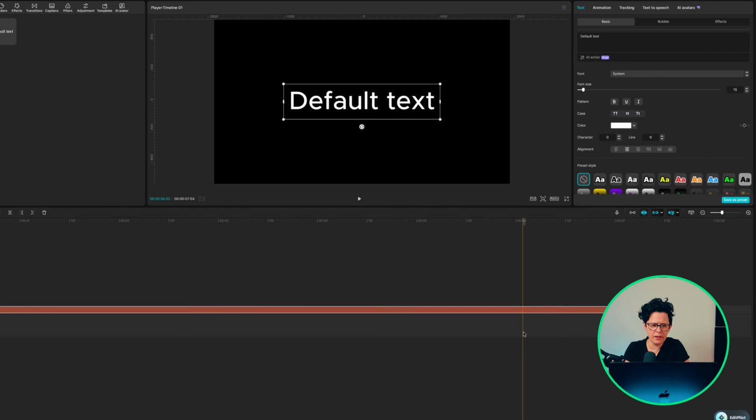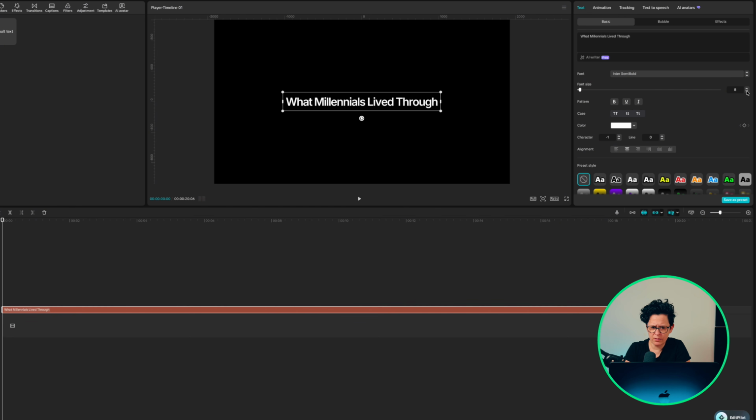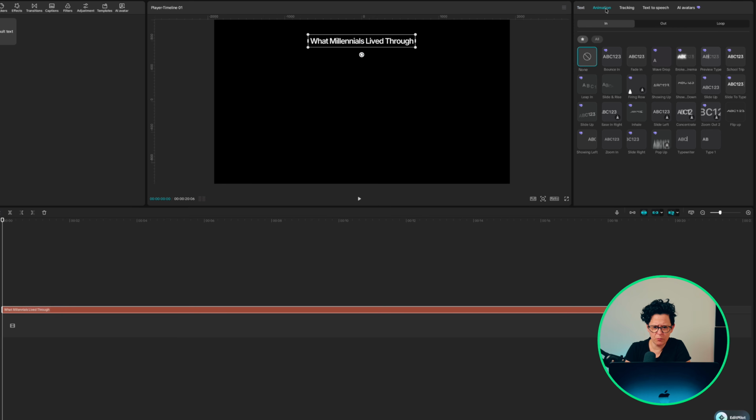This next one takes a bit more patience, but the result is genuinely one of the most satisfying things you can build in CapCut. Stick with it. Add a text layer, set the length to about 20 seconds, type your title and subtitle if you have one, and apply a swipe up animation to it. Set it to around 1 second.